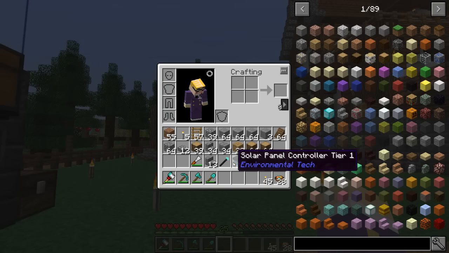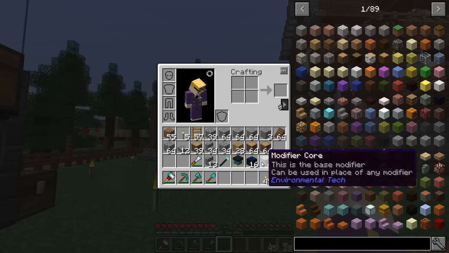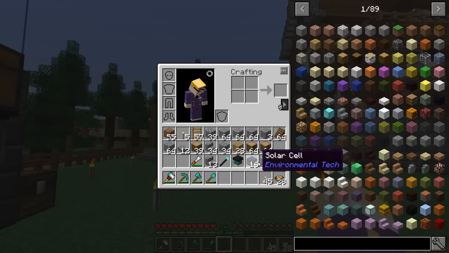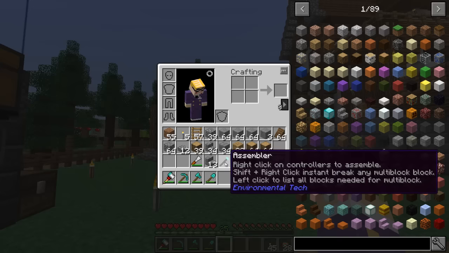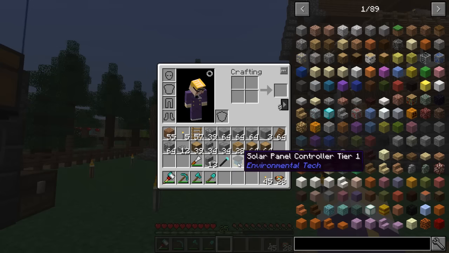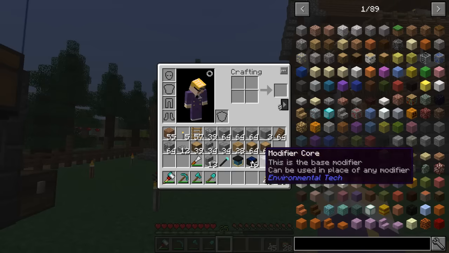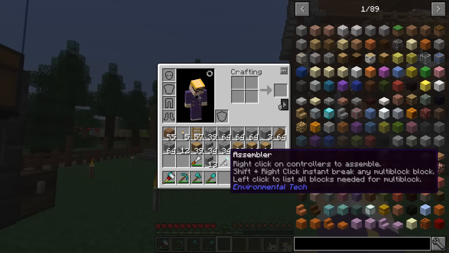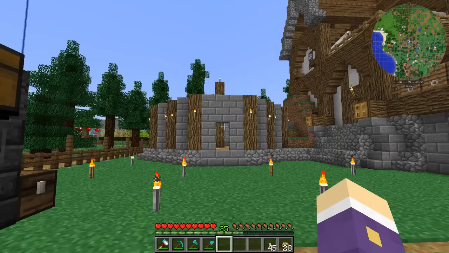So you may have noticed just then that I've got some environmental tech solar panels in here. Now, I use these a lot during the Avant 3 series, and they're very, very good. Very useful. Very easy to construct. I sorted all the bits out to make one tier 1 solar panel, and I think that's all I'm going to need at spawn, a tier 1 solar panel. So I've got everything I need, including the assembler to put it all together.